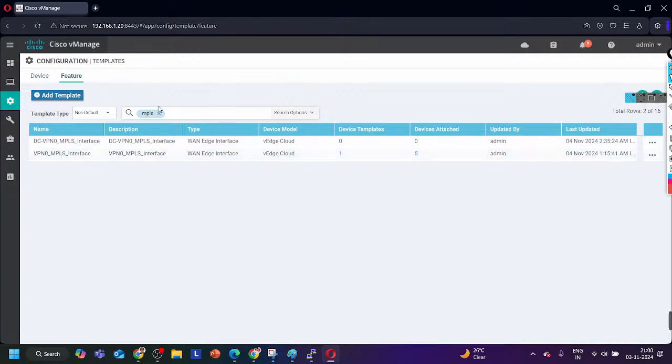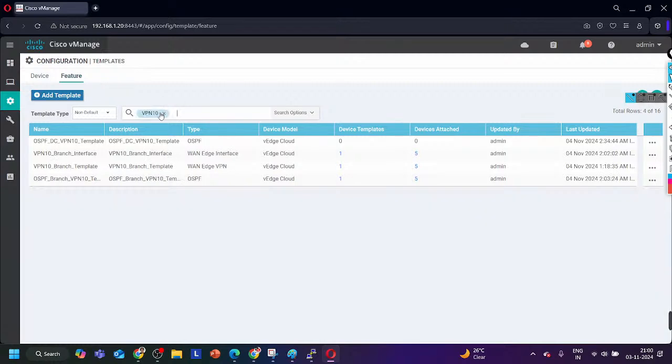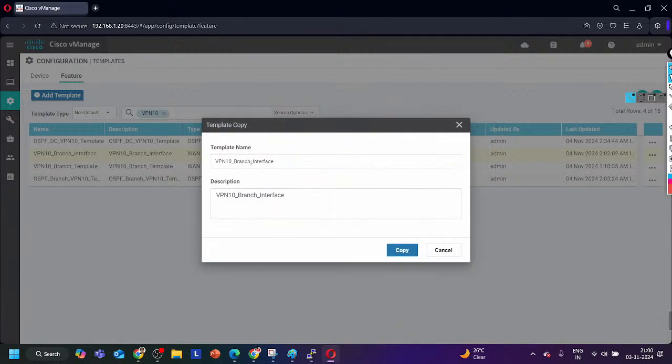Done. Then we need one template for VPN 10, like the VPN 10 interface, the VPN 10 branch interface. Here I am going to copy it, and I am going to say DC instead of branch. Paste it over here.